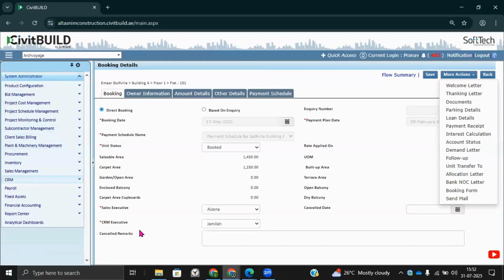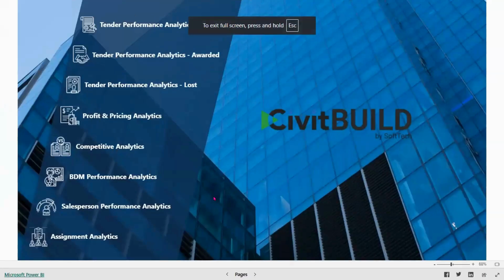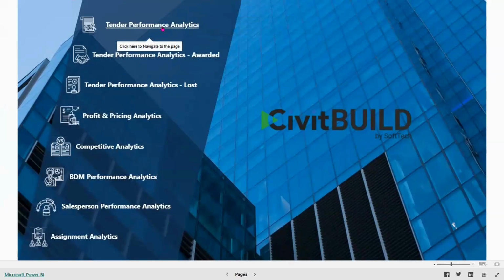Moreover, you get an analytical dashboard, as I was mentioning in the initial part of the webinar, with one of the powerful analytical tools available nowadays in the market, which is Power BI. CivitBuild is thoroughly integrated with the different modules we have seen thus far.